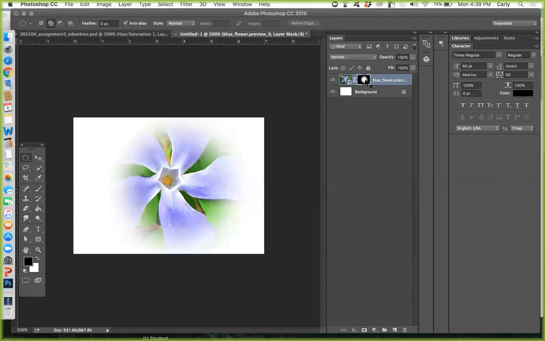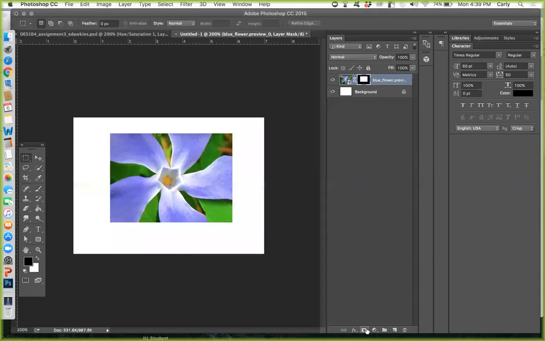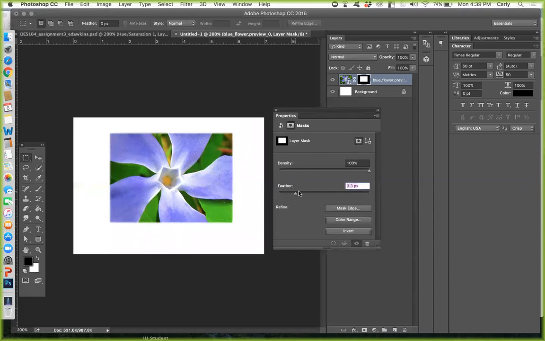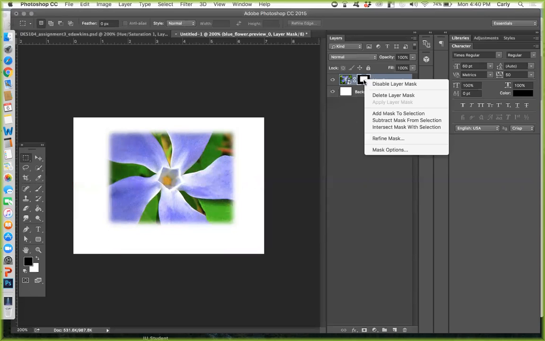Now, obviously, the marquee tools are only going to be as good as a circle and a rectangle, right? But our object, as you can see, is not a circle or a rectangle. So cutting them out using a circle or rectangle might be good for an interesting artistic concept that you're doing with a design, but for this week's assignment, it's not going to be very good. So what we need to do is find a tool that is appropriate for this flower.